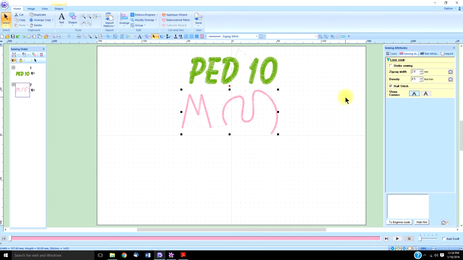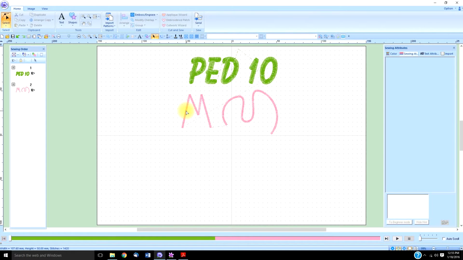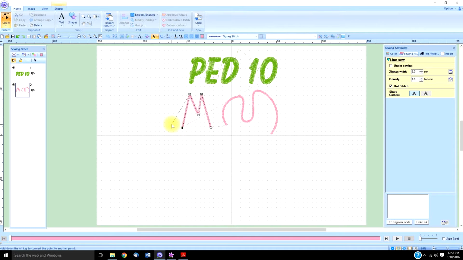Editing open paths or line sews. There are many different ways that you can edit your lines or your paths. We're going to start with editing points under your select tool, and we're going to choose the select point tool. When you select an object, you can see where all the points you have laid down were put. When you have the select point tool, you can move any of these points that you've already established, or you can add another point.